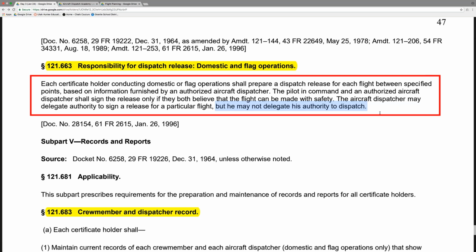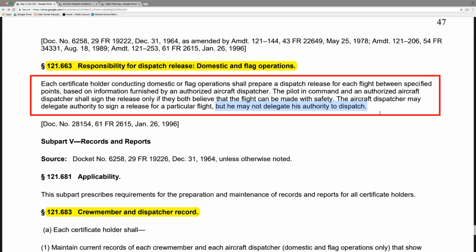The pilot's like, you know what? I know you want to sign the dispatch release and you're saying everything's legal, but I don't feel comfortable with this aspect of the dispatch release. It takes both of us signing that release to make it legal, right? So if the PIC sees something that's not safe, or the dispatcher sees something that's not safe, regardless of how big of a fit the other person throws, it takes both of you signing it. So if you don't feel like it's legal or that it's safe, then you don't sign it, and that's the end of it.